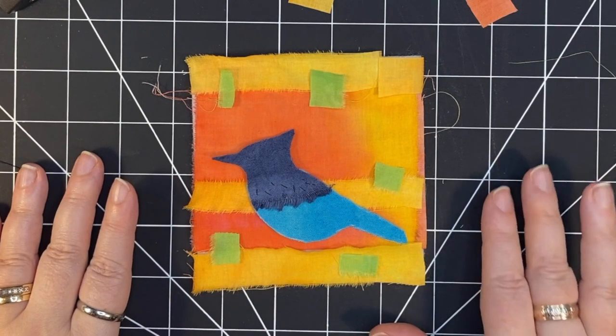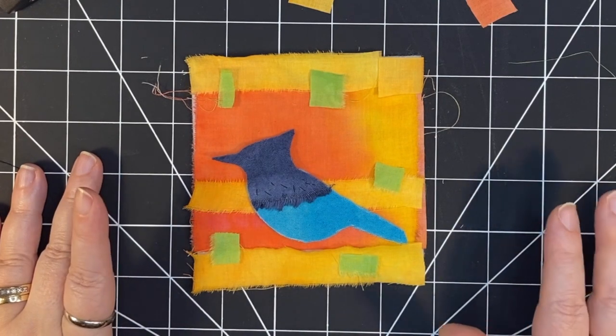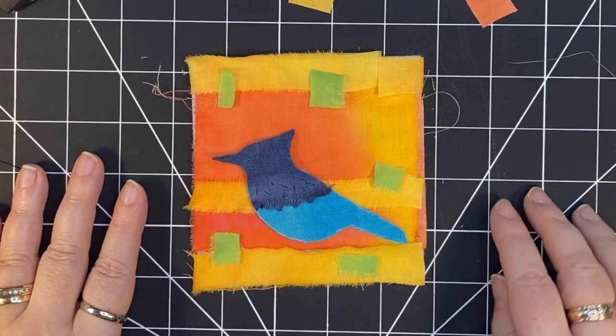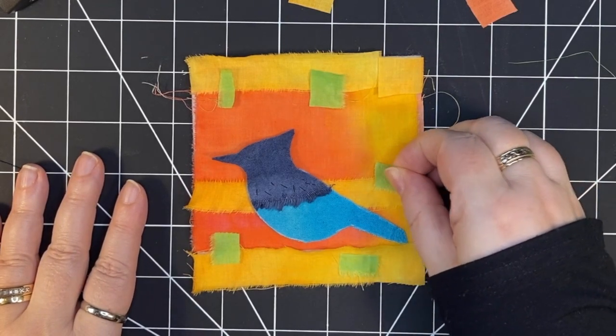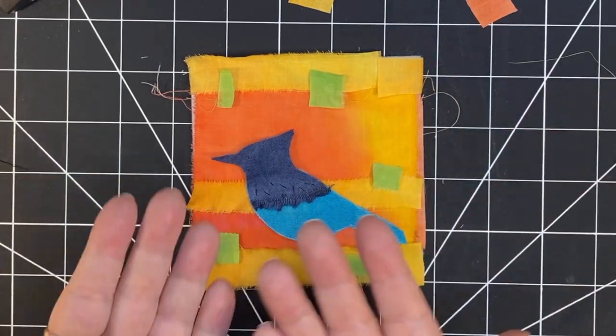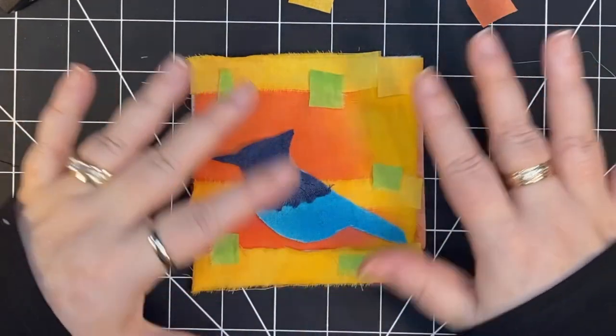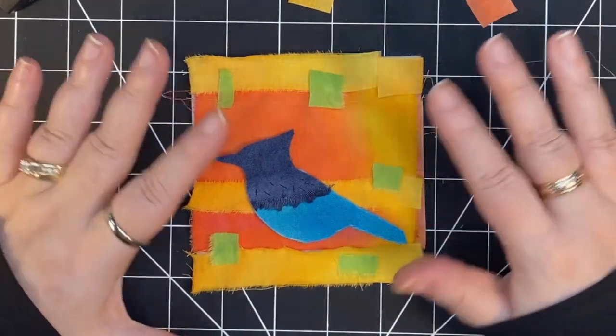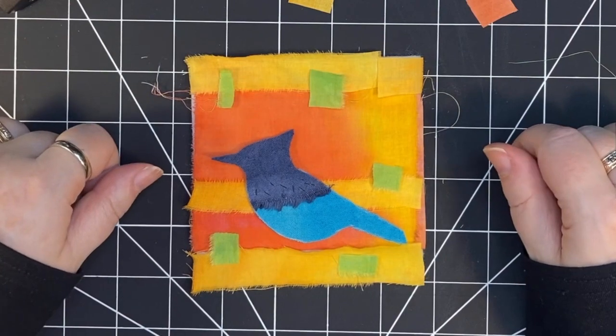And the way that I like to baste is with basting stitches. There's so many different ways to baste things down. You can use pins, you could use a dot of glue. Some people have sticky back fusible on all their pieces of fabric, and they place them and move them around. And then when they have everything the way they want it, they iron it down. That's a brilliant way to work.